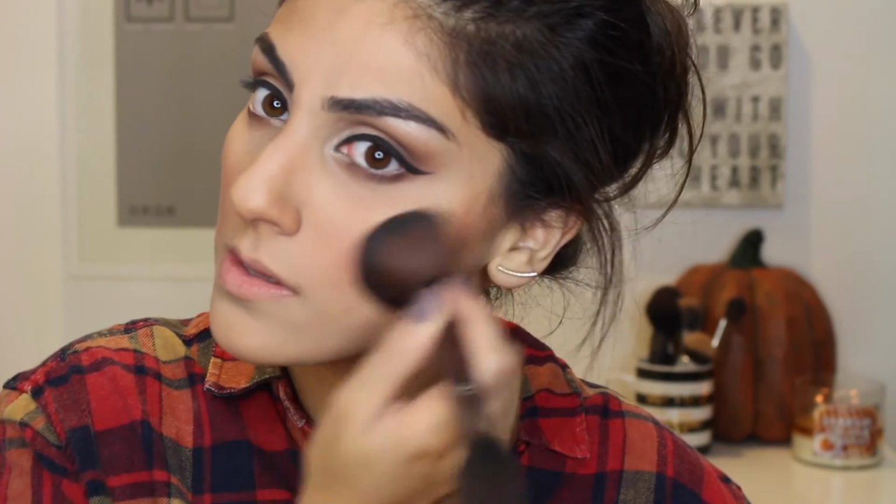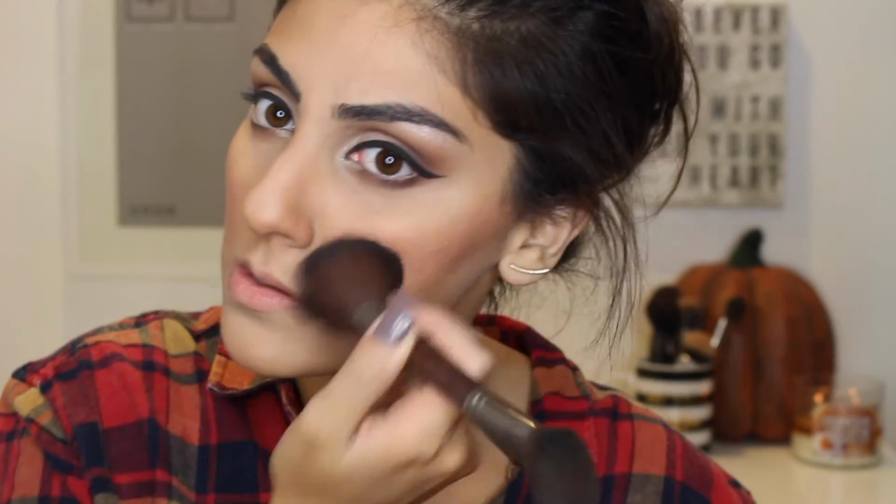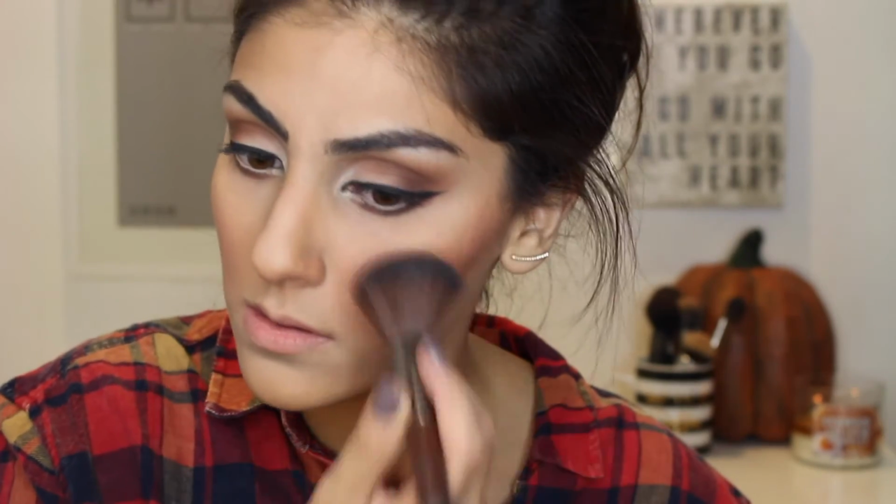Now to add some blush, I'm using the Smashbox blush in, what is this? Peachy Dream. And I'm just going to put this all over the apple of my cheek and then blend out into my bronzer. Once again, no harsh lines. It's all about blending. I love this blush because it's a matte shade, and I just think it's perfect for any season, for anyone, and for any time. It's such a, what am I trying to say? International shade, I feel.